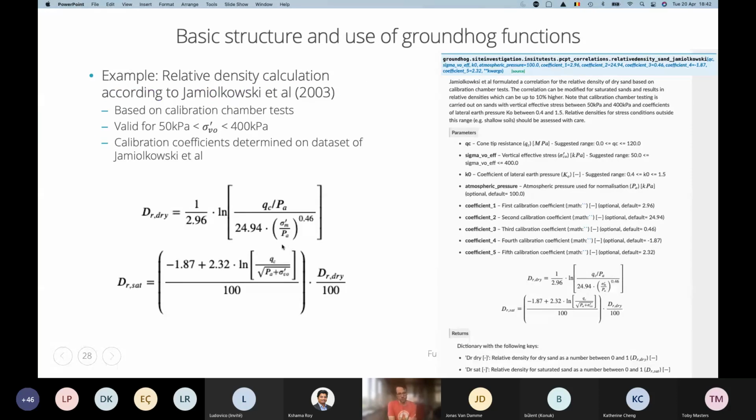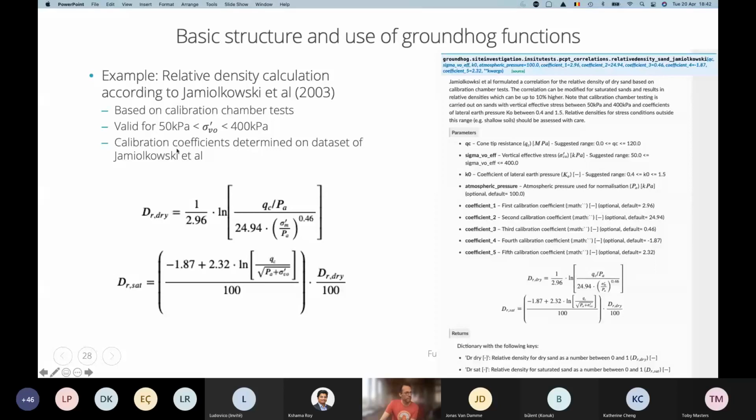The basic structure of Groundhog functions is that Groundhog functions are always validated, always have documented units, and that they always return multiple outputs if that is required. So I've also already demonstrated that a bit for the unit weight calculation. The same applies here for the Jamiolkowski et al. relative density correlation.